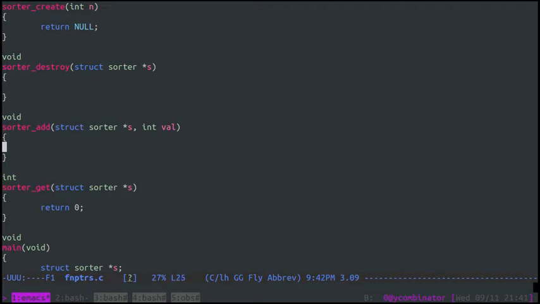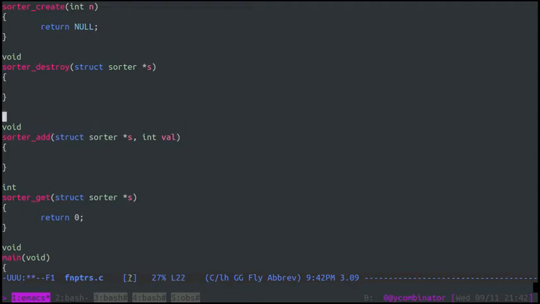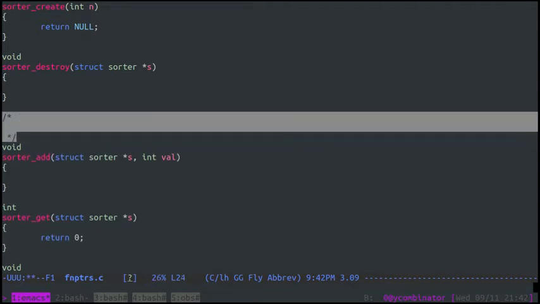Then I have create, destroy, add, and get. The difference between what you all are doing in your linked list is, one, this isn't a linked list, so I'm not giving you the answer to the current homework, and two, this add function is also going to sort the array, ensure that whatever we're adding, we're kind of implementing one iteration of the insertion sort on it.